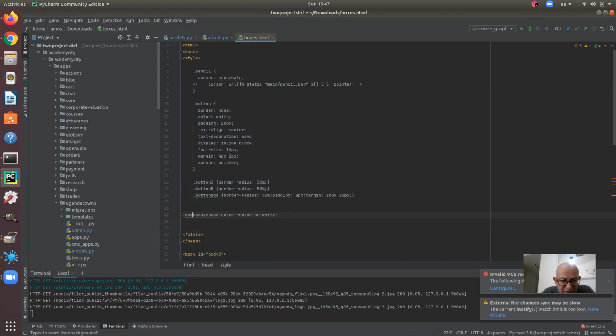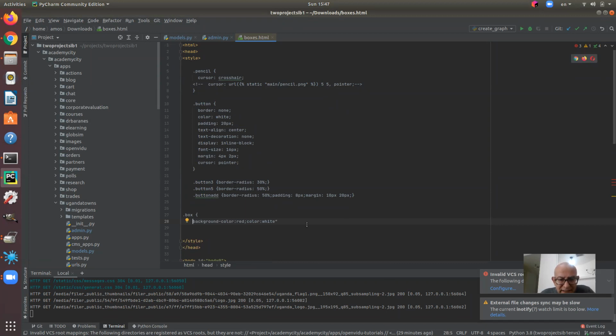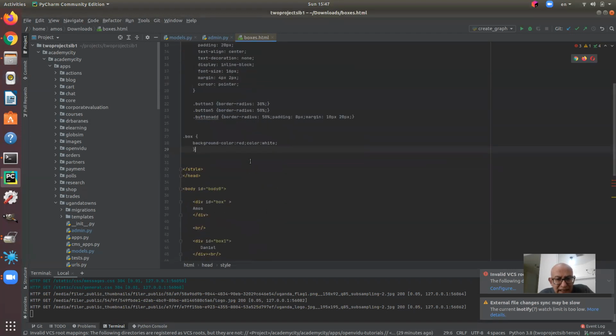I'm going to call it box. And then I'm starting with parentheses. It doesn't really care how I do it. Usually you put a semicolon and you put this one. Many times it's easier to see when you put it like that.